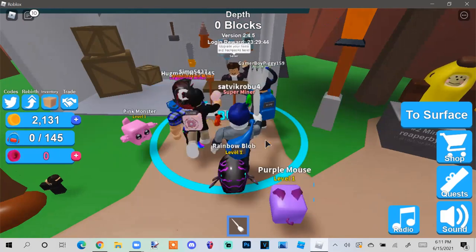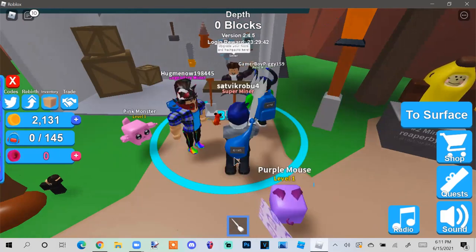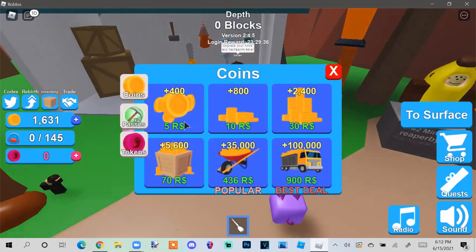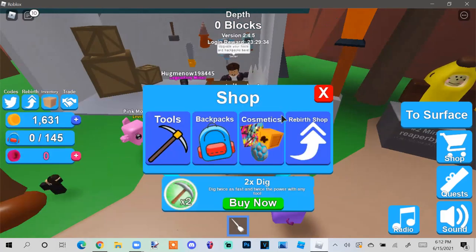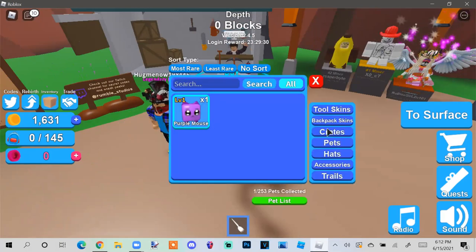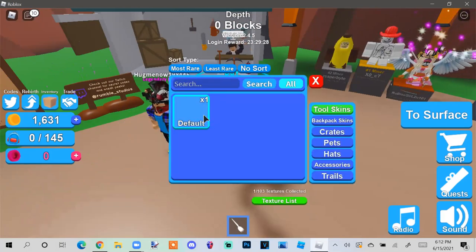Okay, I'm gonna go get some cosmetics. I found a wooden chest as soon as I go down. Okay. Buy fire crates? No. I'm gonna go see my inventory. What's in my inventory? What's this? Tool skin. I found physitite.